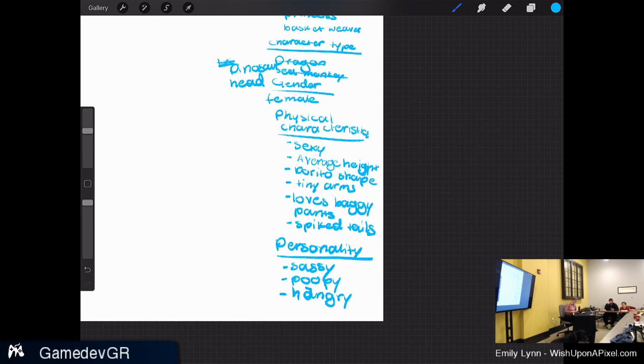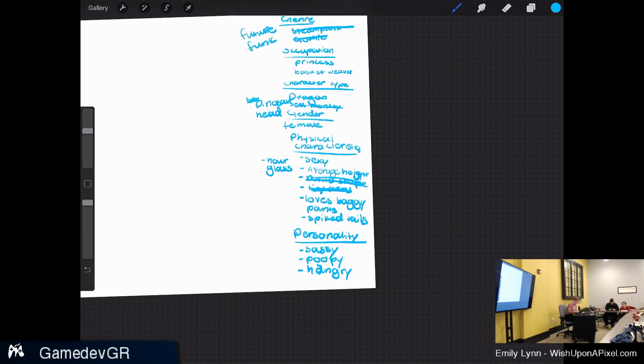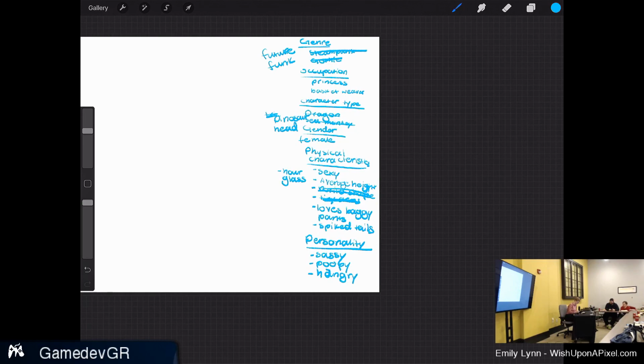Alrighty. So which of the physical characteristics should we keep, and which should we discard? I vote we nix the Dorito shape. I say we get rid of the tiny arms. Instead of a Dorito shape, make it a pizza shape. Feel the same thing. No, that's a pizza slice. An hourglass. Two Doritos. Sexy hourglass. It's a little cliche. Keep it boneless. Some girls like sexy hourglasses. Let's start a glasses company and call it Owl. All right. Anything else?